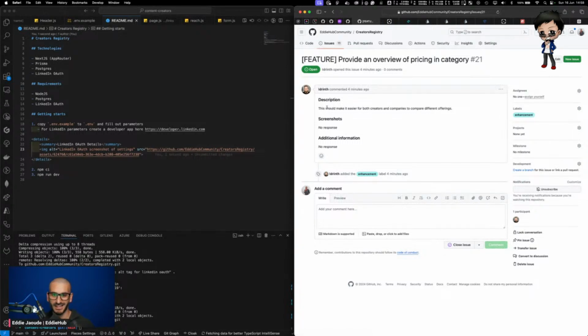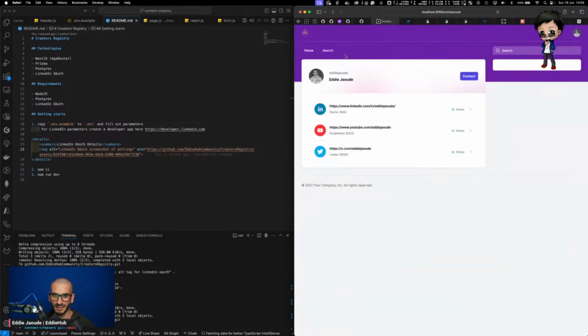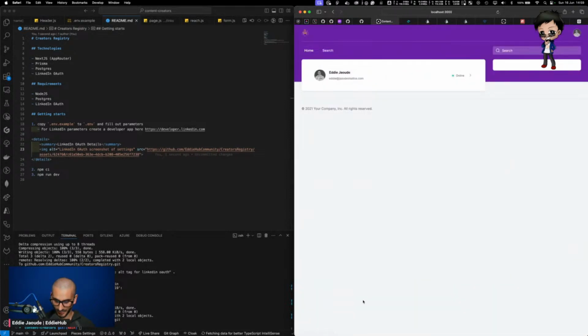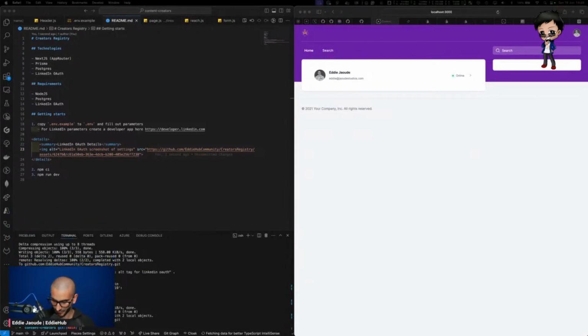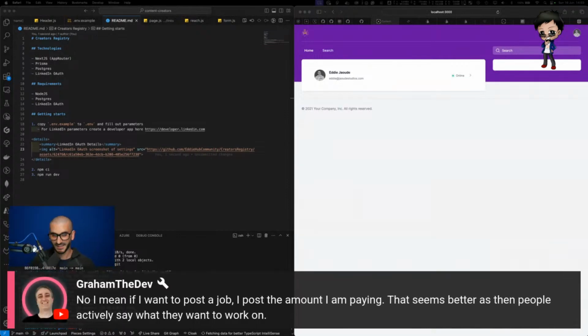Maybe if you could edit this and add a little bit more information or any examples, that would be great. I'll give Graham a demo. So thanks, Rajnesh. I mean, if I want to post a job, I post the amount I'm paying. That seems better as people actively say what they want to work on. Yes, so that's the flip side. So you're absolutely right. Let me give you a demo, and then we'll come back to what you just said.